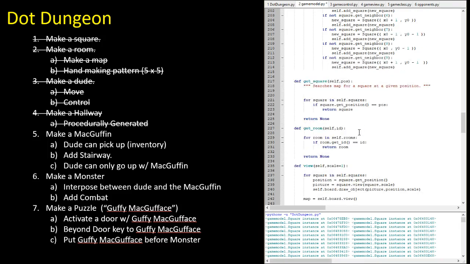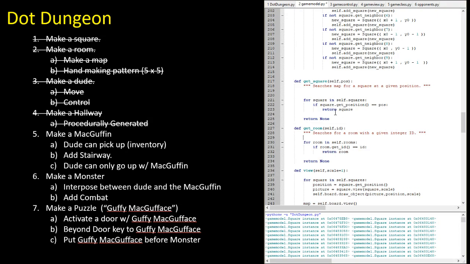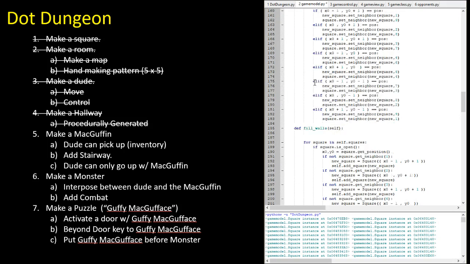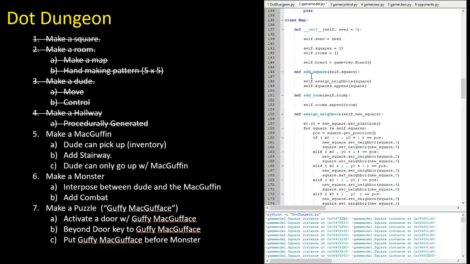Searches for a room with a given integer ID. Our IDs are all integers. That's what we want. Don't want anything really interesting. It doesn't have to be an integer, but it could be anything we wanted, but that's just because it's Python.